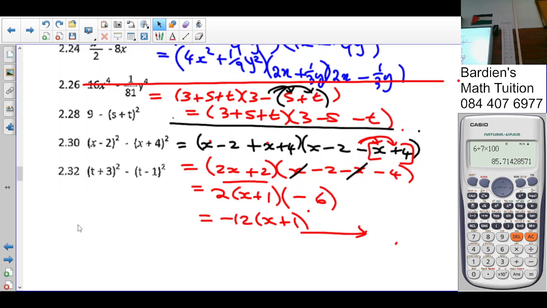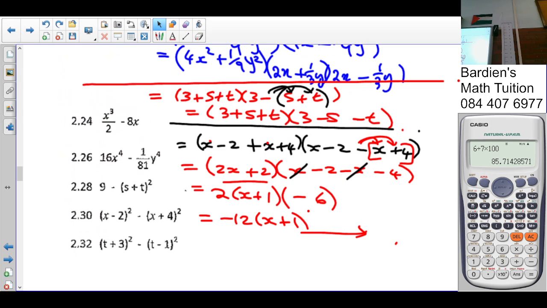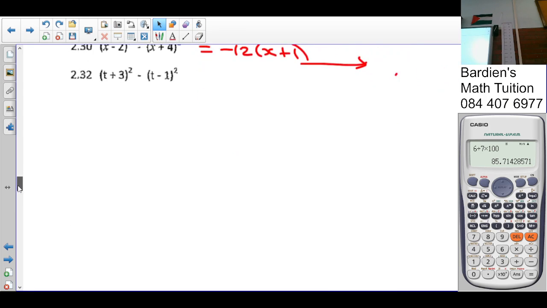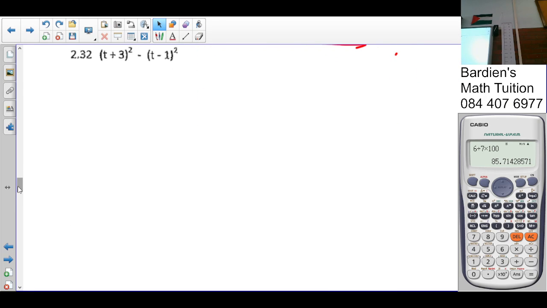Okay, what do you guys understand? Right, let's do the last one now. Let's do this one together. I know you guys got this wrong, so write it down. If you didn't get the easier one before this, then you're not going to get this one. So write this down.